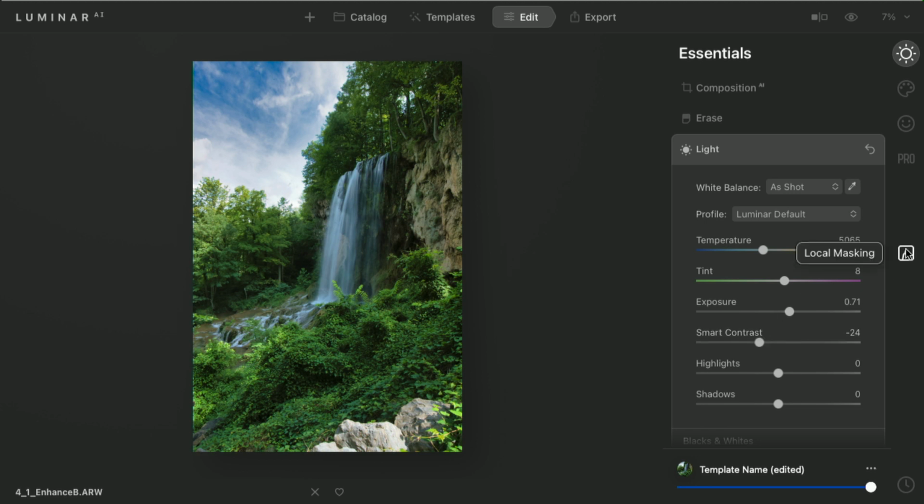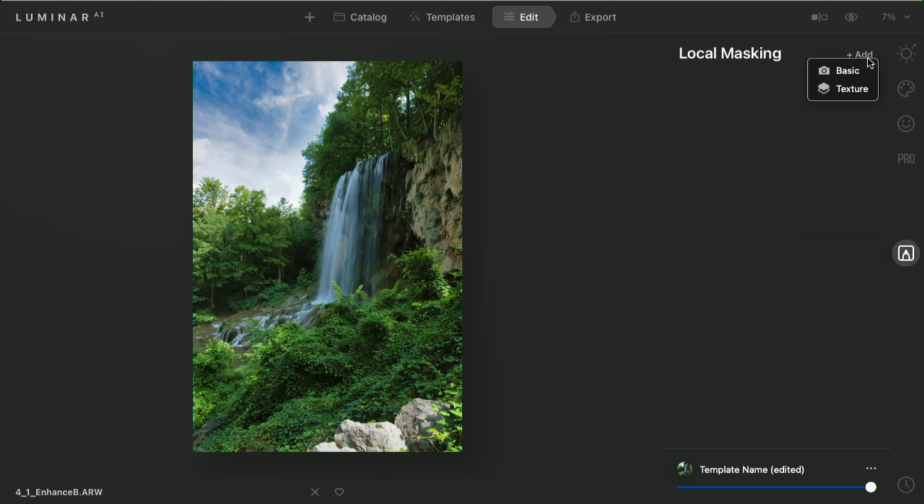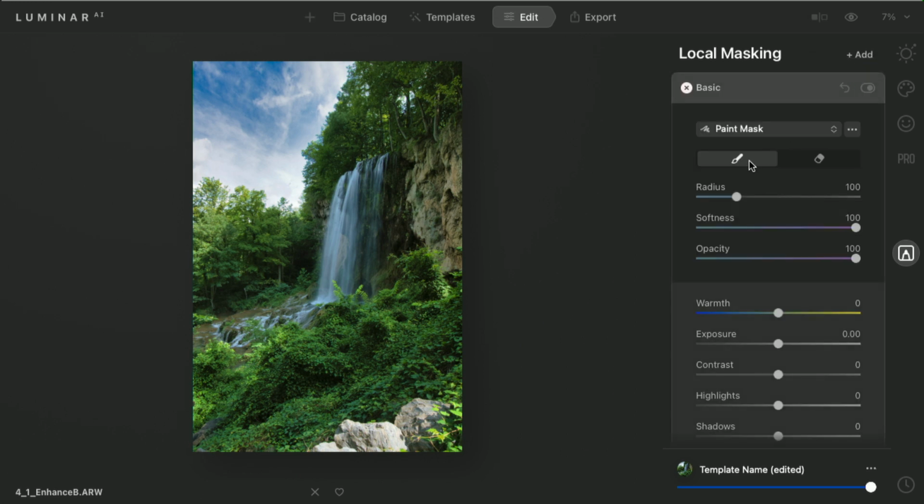So this works very nicely for that finesse. And you're still free, if you need to, with the local masking tool, to go in and brush in an area. So if I want to adjust this waterfall, for example, I could just paint over the waterfall here very easily, get a good general area, and then apply a very subtle lift and a little bit more contrast there on the waterfall. But the overall work done by the AI was quite impressive to balance out the scene and dramatically improve that challenging sky.